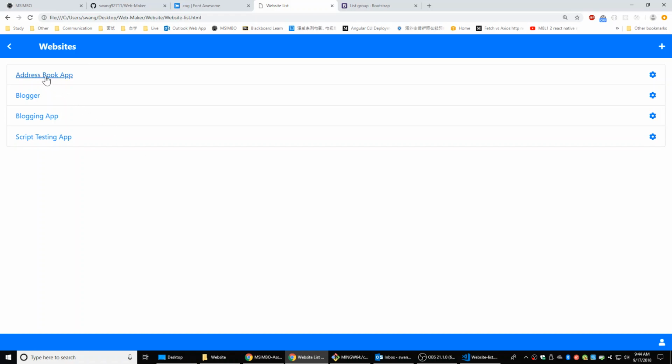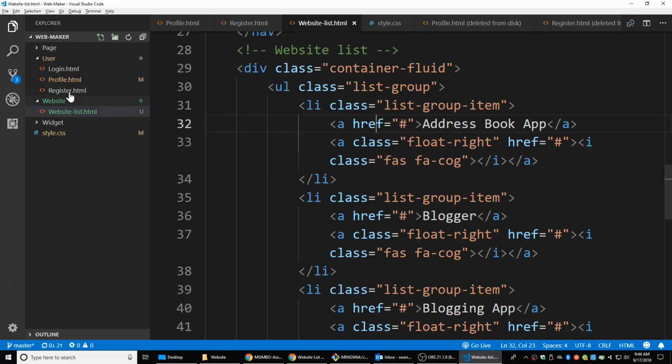All right. So one more thing I want to do is that you see when I mouse over these links, it has some underscore here. That's an underline under the link. I actually don't like it. I want to remove it. Also, yeah, you can do that too. So let me show you how to do that.